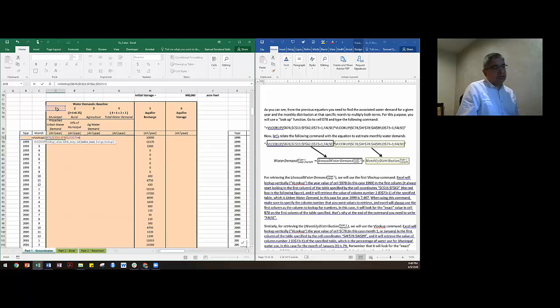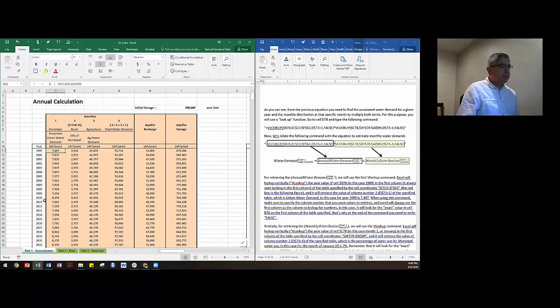So basically it's going to bring in the second column, and when we want to bring the third, it will be this plus 1 and this plus 1. Finally, you want to bring the exact value. And in this case, for it to go and look for the exact value in the second column of the 1999 year, you have to hit FALSE. Okay, so basically this is the annual water demand that you're seeing here. So this value is the value for this specific year.